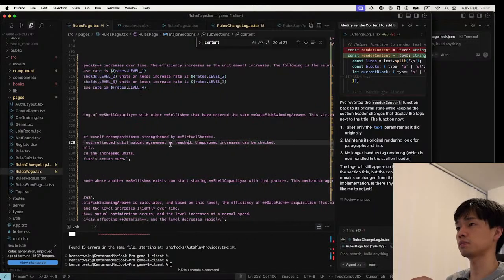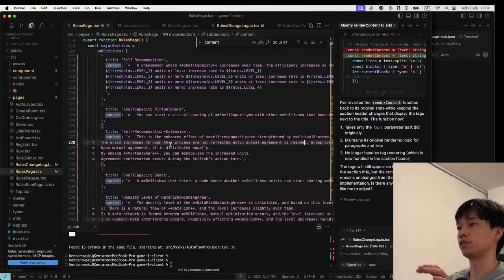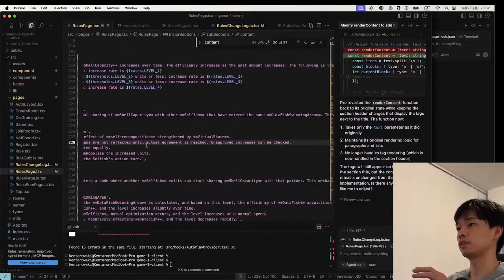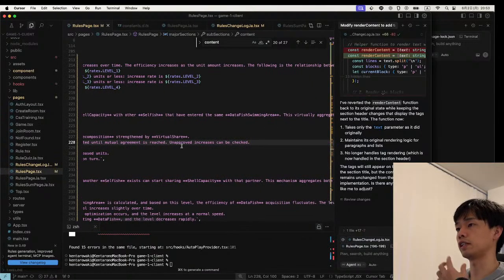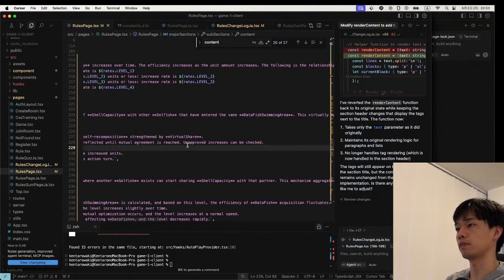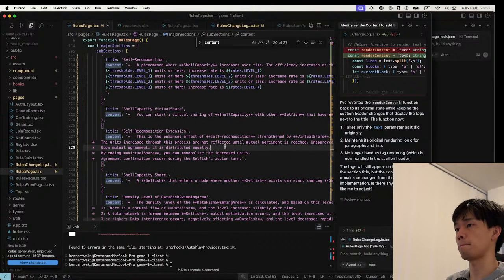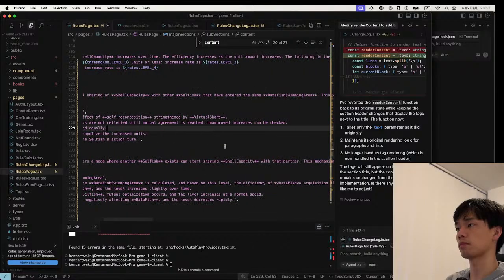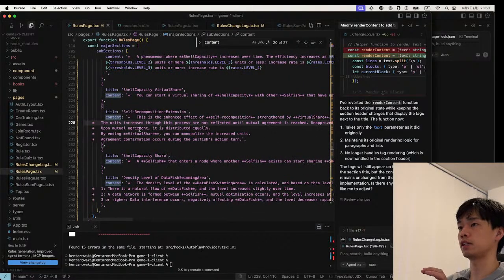Yeah, I changed it. So I needed to update the sentence, but I will do it later. Unapproved increments can be checked. Yeah, this sentence is outdated. And upon mutual agreement, it is distributed equally. Yeah, this rule is also outdated.